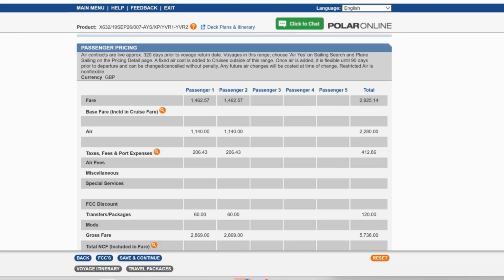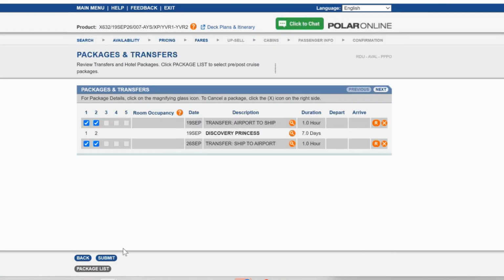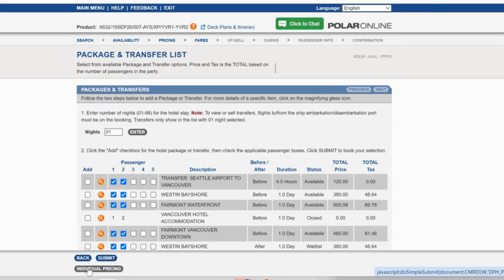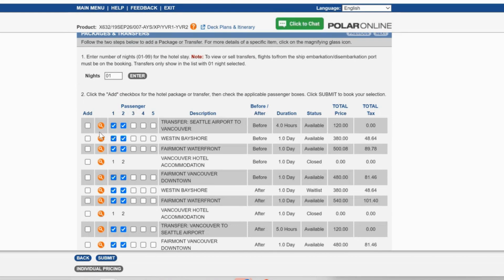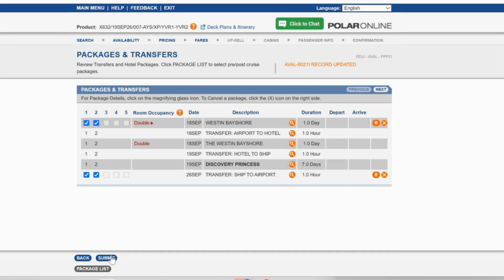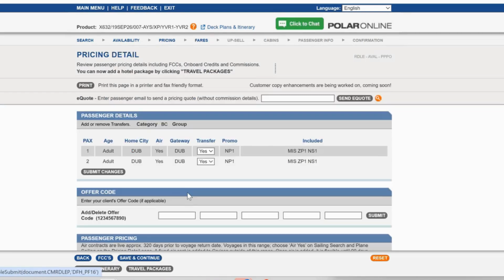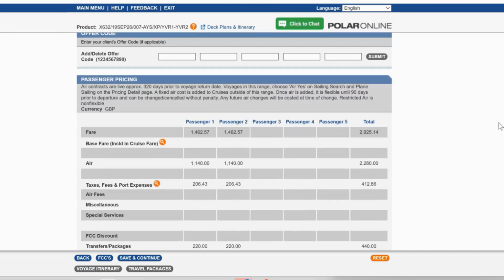It might be flights that aren't suitable for your guests. And also, if you haven't added on the overnight hotel stay, it will actually do those crazy flights where it's trying to get the guest in on the day of the cruise. So if you do know that you want your flights to be allocated when they're in date range to go the day before, you just then need to make sure that you've got that hotel added for your guests, and then it will add based on having the hotel included as well. So we'll go for the trusty Western Bayshore, add that on, and then that would be then into your guest package, so that when the flights are released, it will do it the day before.